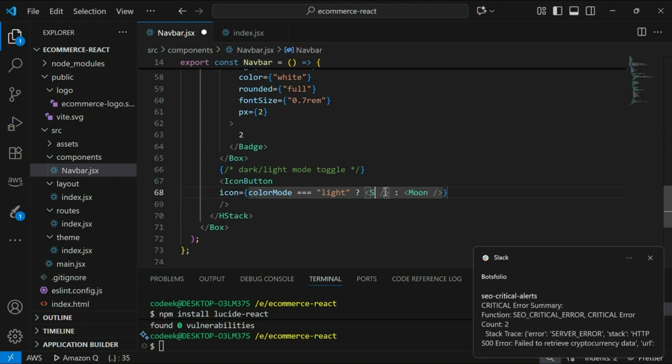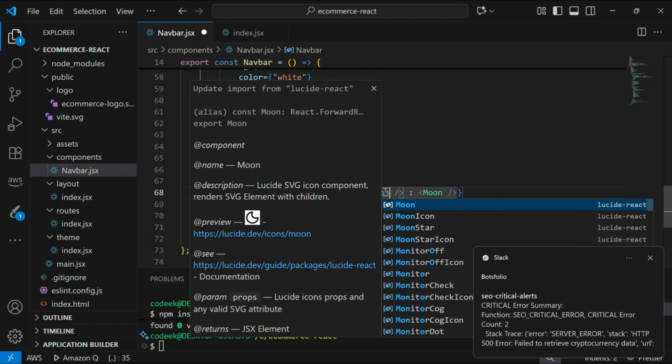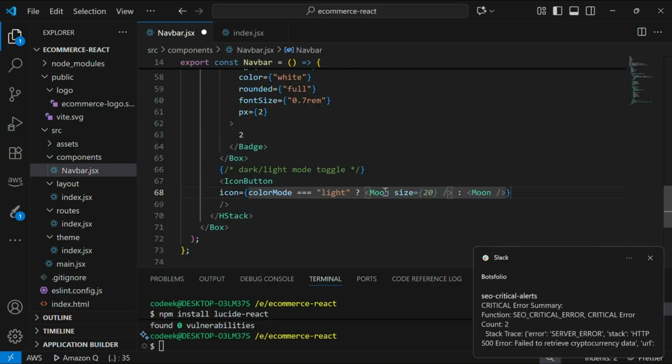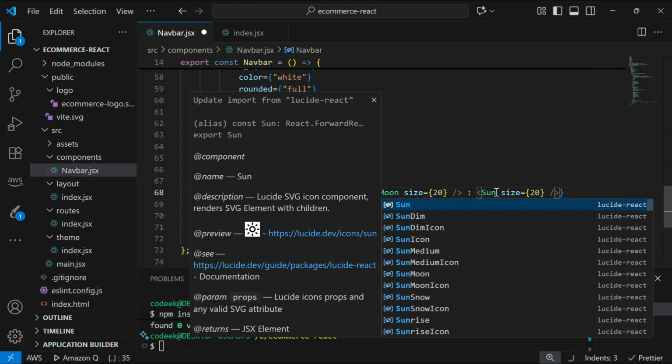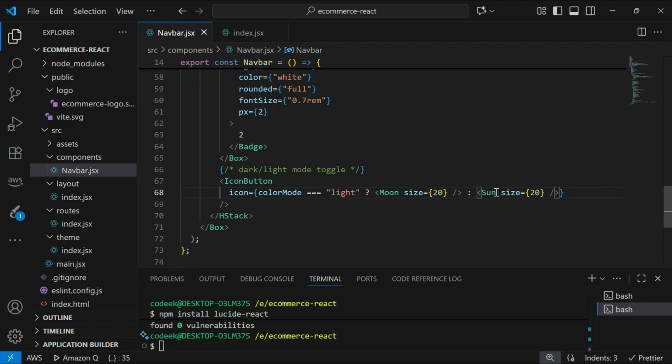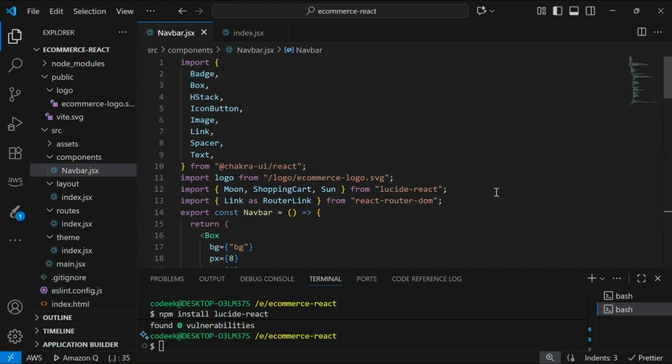I think it's opposite. It actually should be moon, and size will be 20, and this one should be sun. And let's pass size to this one as well. And after that, let's import it from Lucide React like that, and it's actually imported.